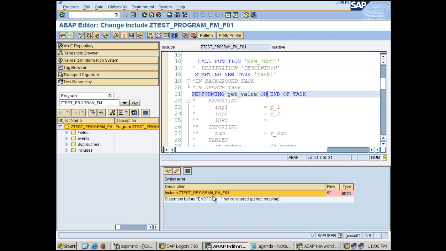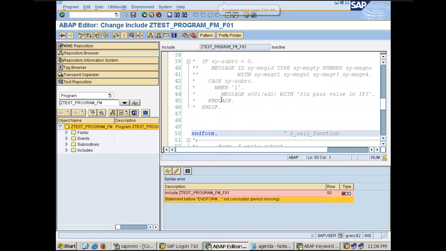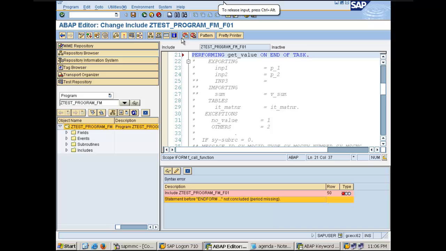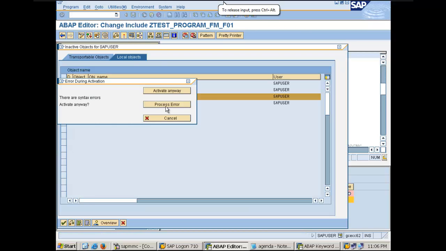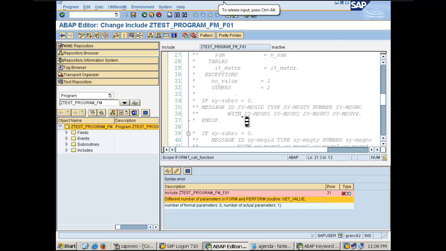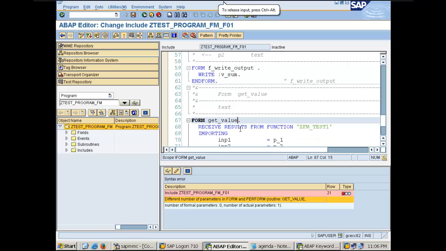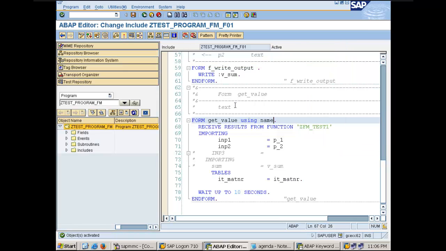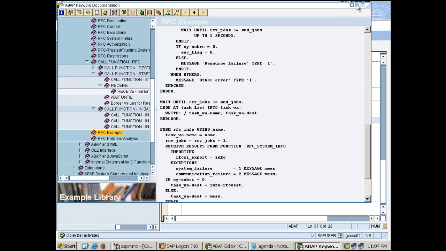So many syntax errors. So this is how we receive the results from a remote function call. Let's just get the concept right.